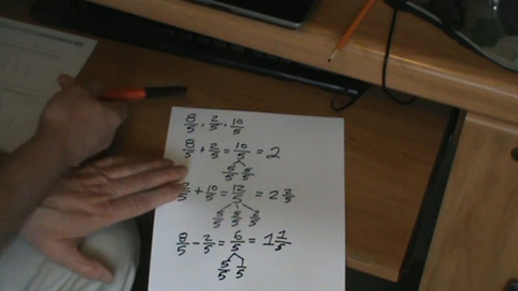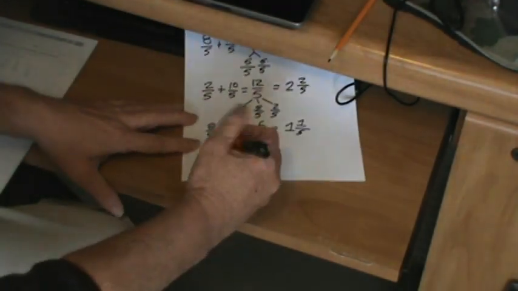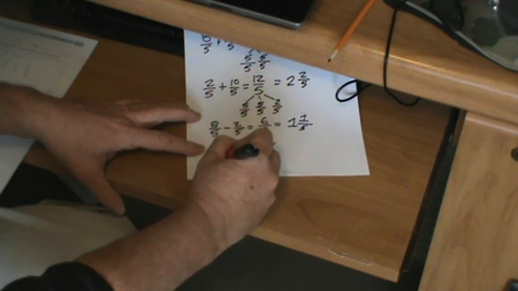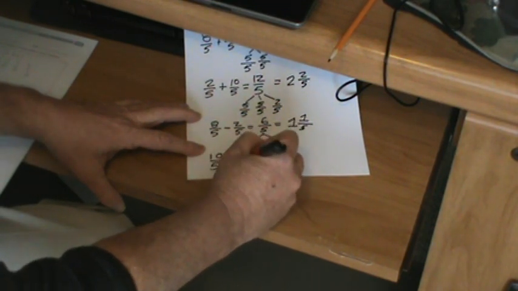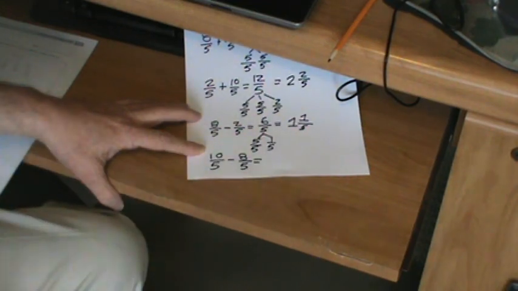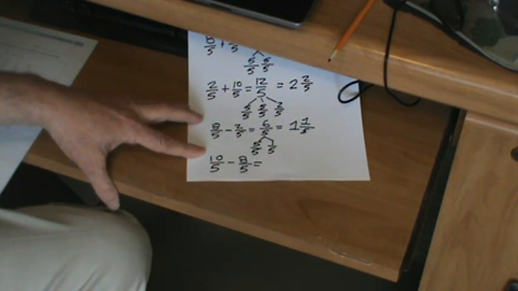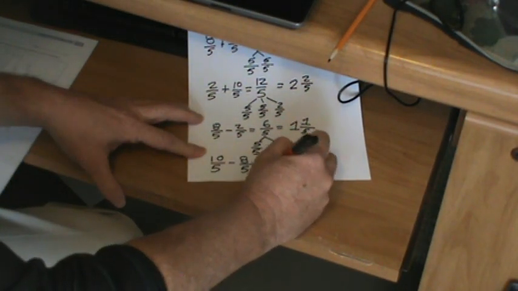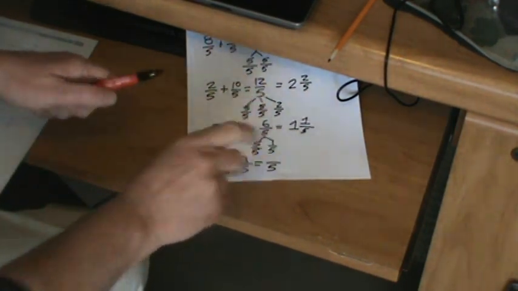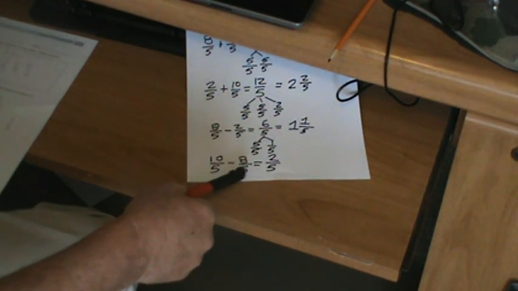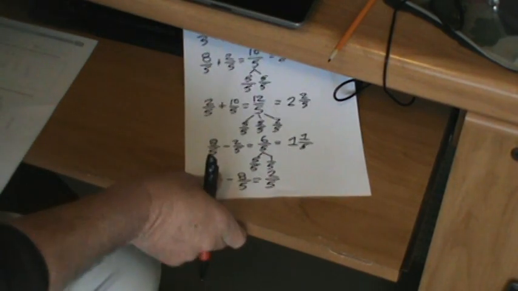And we'll do another one. Let's go back to our fractions here. Let's do 10/5 minus 8/5, okay? And remember, you can always pause to catch up. And so I know that 5 will remain the same, and I have 10/5, and I'm taking away 8/5. 10 minus 8, 8, 9, 10 is 2/5. And there we have it. And conversely, if I want 8/5 plus 2/5, I would have 10/5. All right, let's continue on.